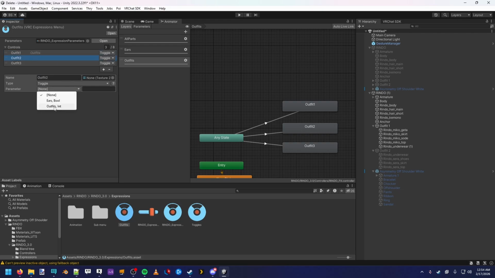Add the parameters for each one. Now, we'll have to add a number that matches this one in here. So we'll change the value to 2. This one was already right because it's outfit 1. Change that one to 2, and that one to 3.